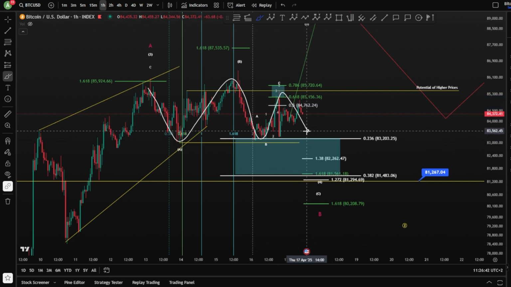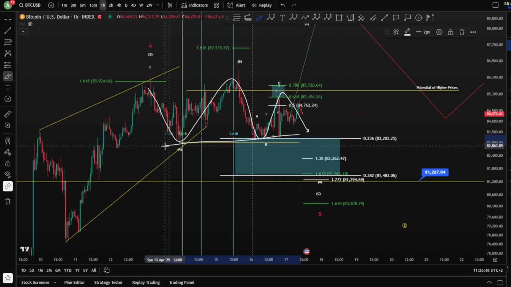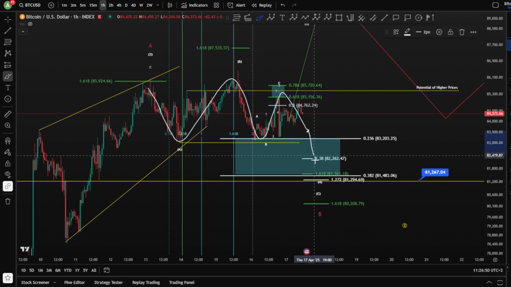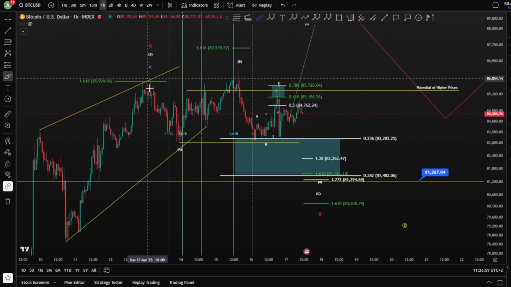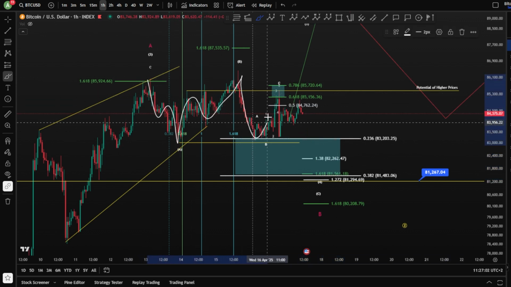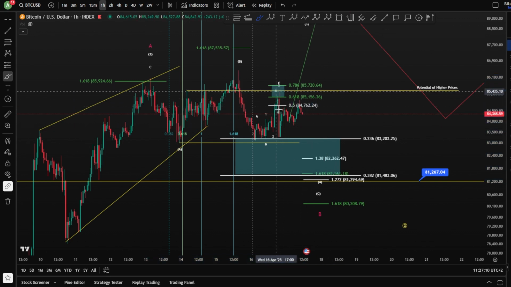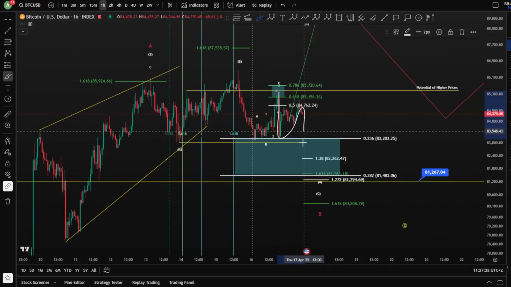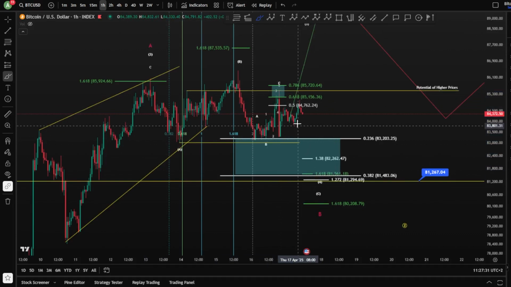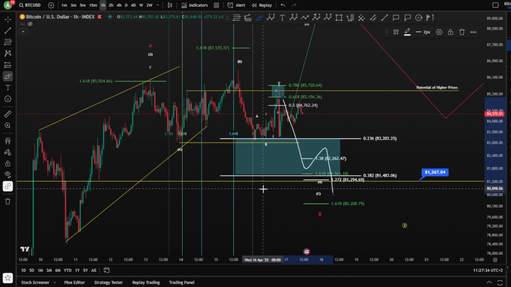Very tricky price action. And if we take the low, because we took the 0.886 here as well, it can be that we move back to the second scenario between the 1.38 to 1.618 for an ending diagonal. What I mean is an A, B, and a C formation for 1, 2, and you're looking right now for a wave 3, 4, and a 5. But this doesn't look like so. If you want to see a wave 3, okay, it can be, but you need to see a zigzag for a wave 3, hitting this fib level, and then 4 and a 5.